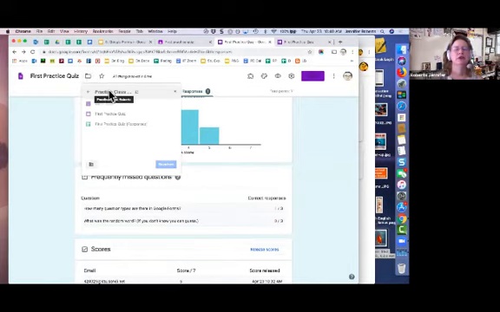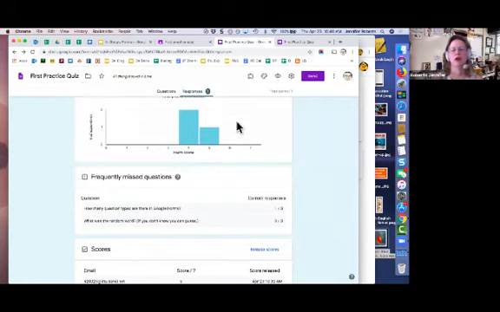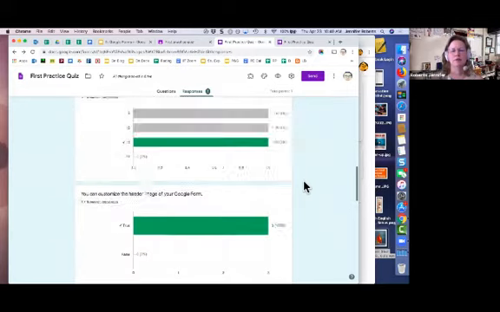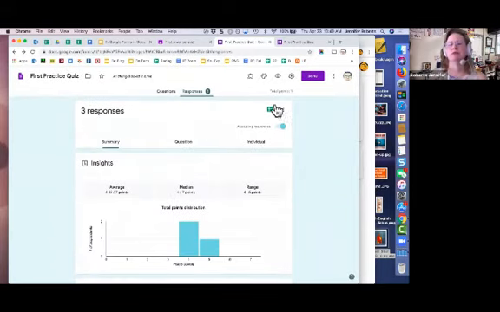I actually moved this one already. Oh no, it's still in my practice class. It's in my practice class. There we go. It's in the class for my Google Classroom. All right. Responses. Oh, spreadsheet. We got to go to the spreadsheet. So this green icon here, remember I promised you there'd be a spreadsheet there? This is where we go.